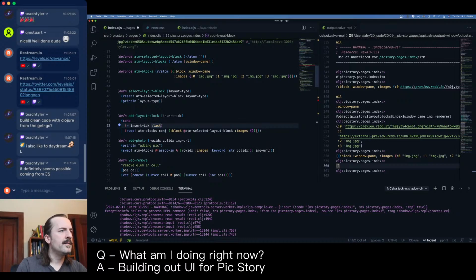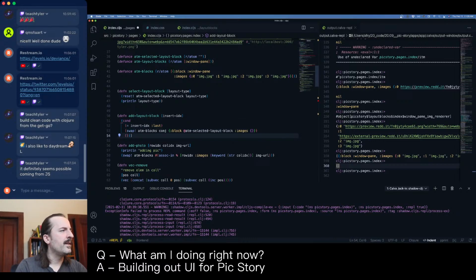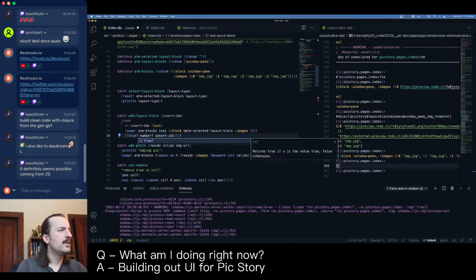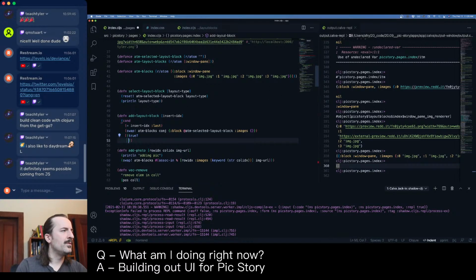And then you can say, is that a type of number, inserts index? You could say true. So if it's a number, we can write our new function.